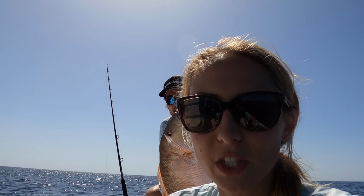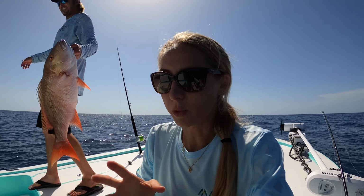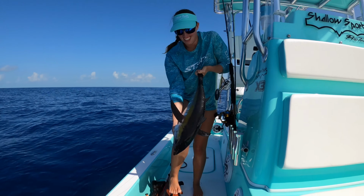We're gonna go ahead and bleed these fish out and submerge them in some ice, especially that tuna. Very important when you catch tuna, you wanna get them on ice immediately so that meat doesn't get hot and mushy. Tuna shake, tuna shake.